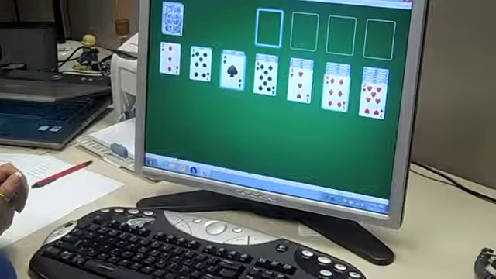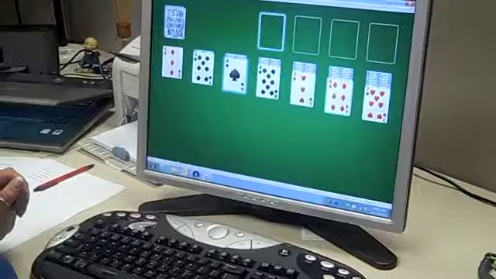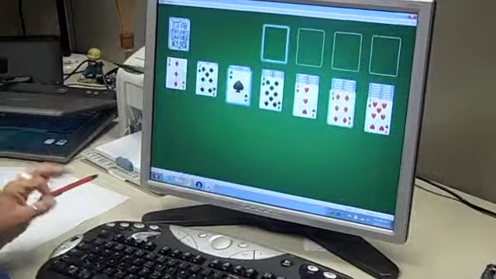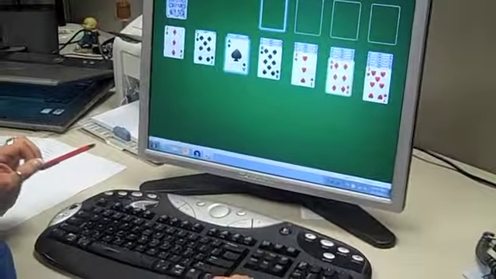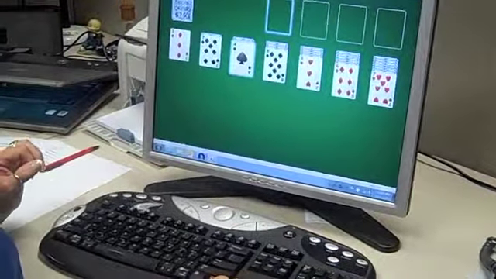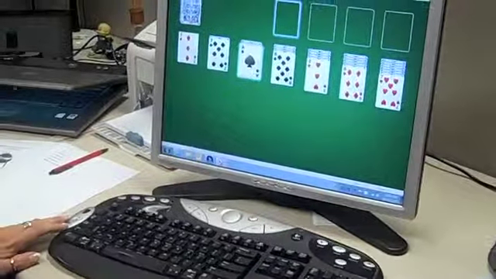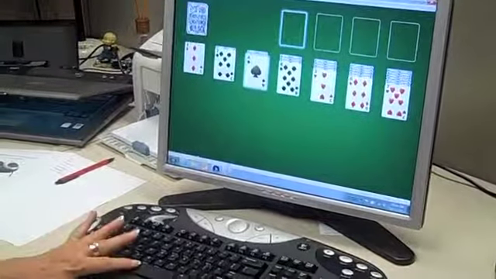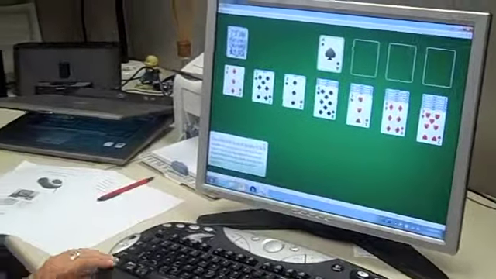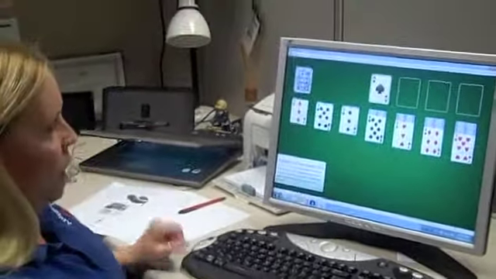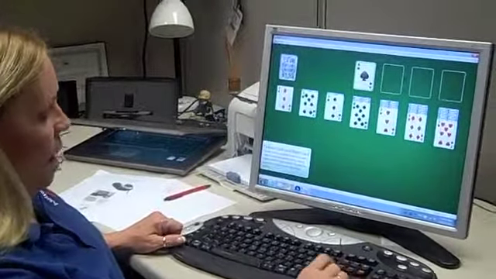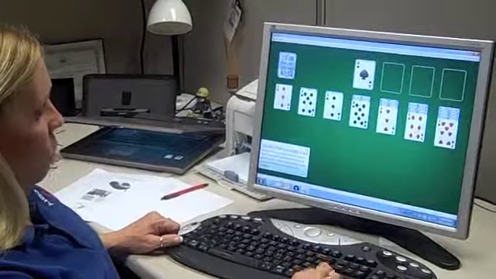Stack 6, number 6 of diamonds, button to activate, press space bar. So you can see that as I use the arrow key, it tells me where I am and what card is actually up. Stack 4, stack 3, number 3, ace of spades, dash ended, button to activate, press space bar. And I'm on the ace of spades, and the ace of spades can be moved. So all I had to do was press the space bar, and it put it on the top row where I can play it.